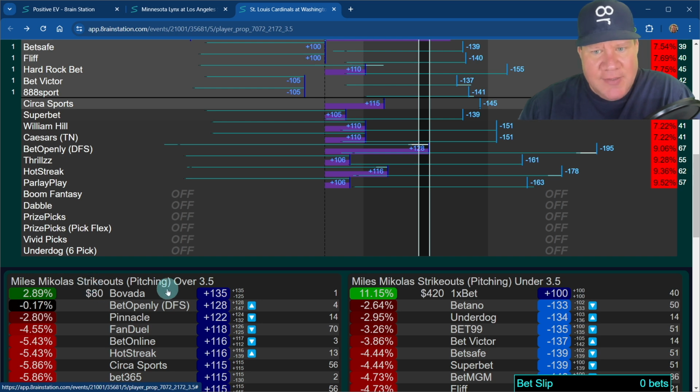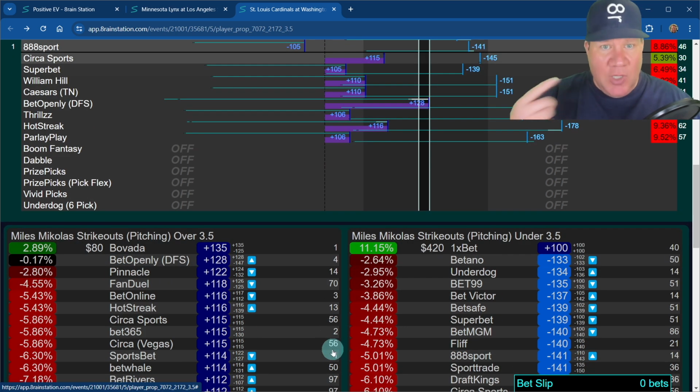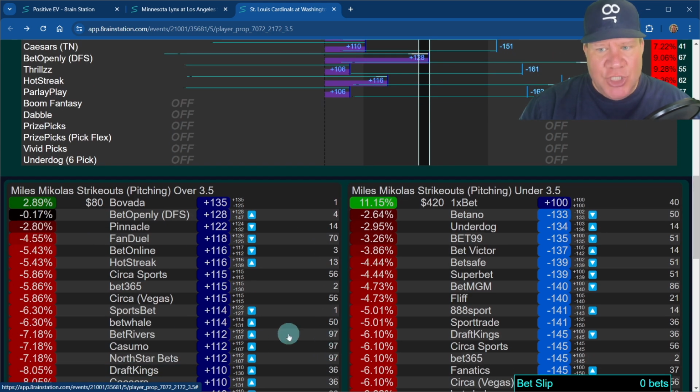These are your recommended bet sizes. This is the books, obviously, that you can play at. This is the odds that you're targeting at the book. This is the odds range that you've seen in that market, so you can actually see the numerics there. You can see these up or down arrows for the last line movement. Has it gotten better or worse for you? In this case too, these are the minutes since the last known change. So this is since the last time this number came in different than it is now. We're constantly updating these on the back end, but this is always the number of minutes since the last time this number changed at the book. So you can say, okay, at plus 112, it's been that way for over an hour and a half. And that's really important to know.